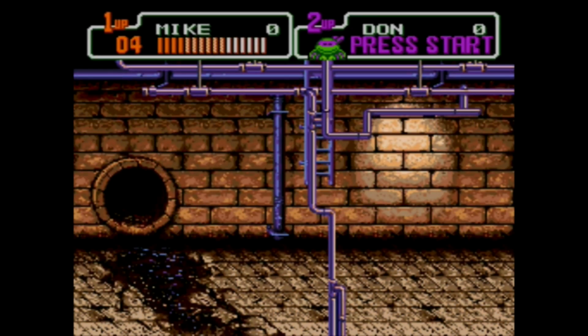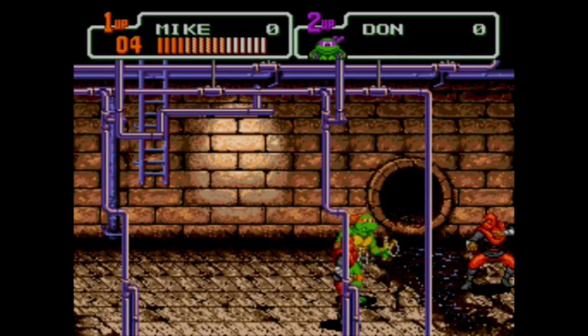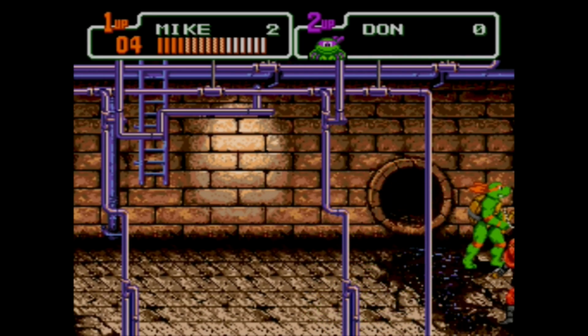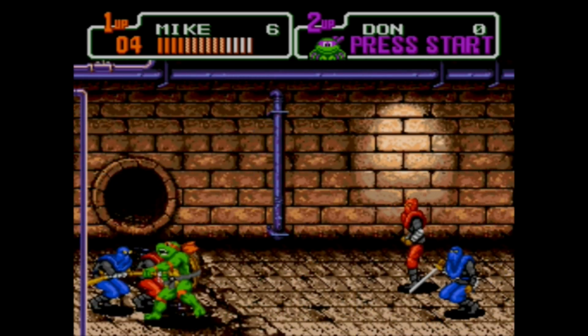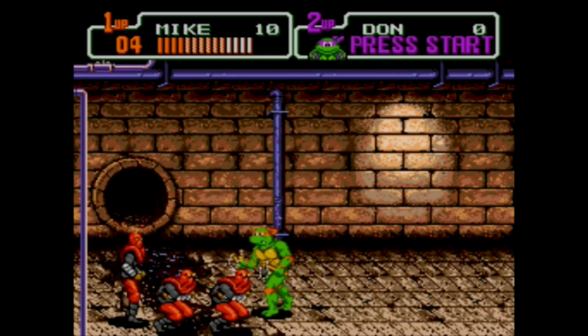To begin, you select your turtle of choice. Obviously, I'm picking Mikey, and we start out in the sewers. As the Foot Clan come after you near your home, we make our way to the streets above. Along the way, we'll encounter all the traditional various Foot Clan members.